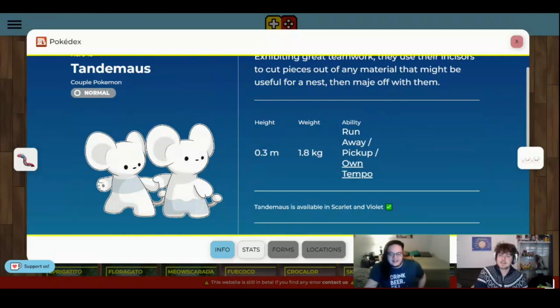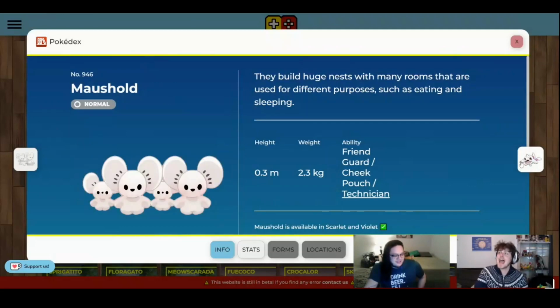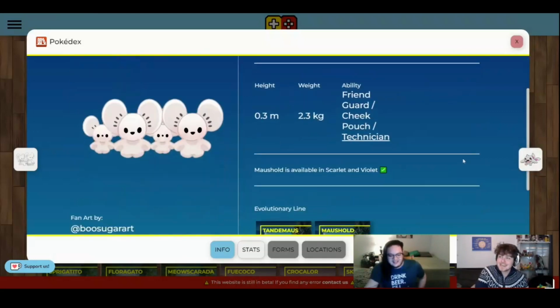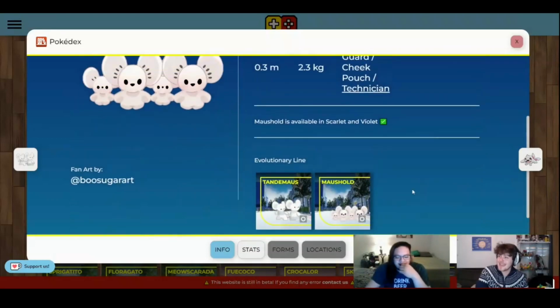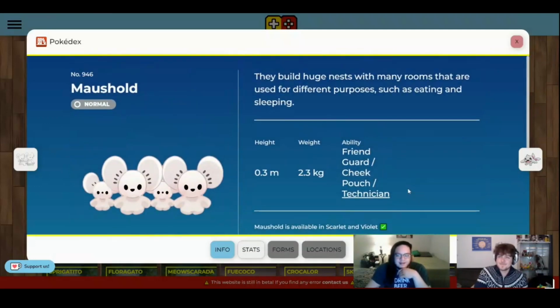I did catch a glimpse here of what's coming next, and I know I like it. You mean the mouse household? Yeah! The mouse household. Are you kidding? The mouse household gets a thumbs up. And it's just four little mice? There's a little mouse household? Uh-huh. And they build huge nests with many rooms that are used for different purposes, apparently. I like that. I like that a lot.